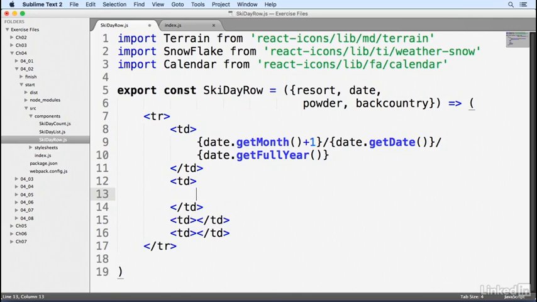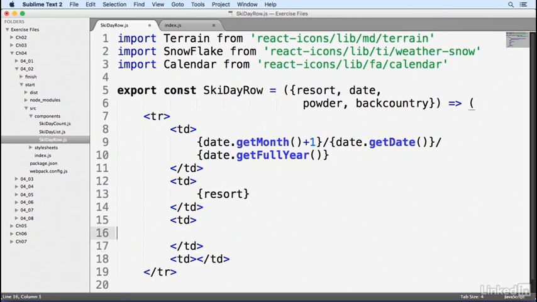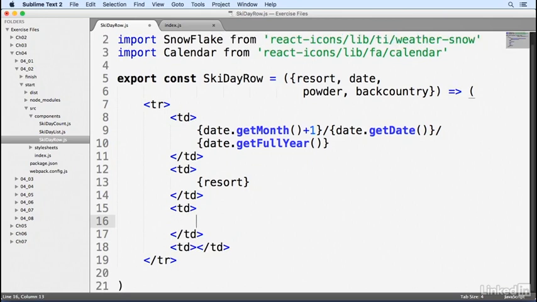Our second table cell is going to display the resort, so that one's a little easier. We're also going to, inside of our TDs here, want to use a simple JSX expression. Now, to do this, we're going to use a ternary if statement, an inline if-else statement. And let me show you what this looks like. So the first thing we're going to use here is a set of parentheses.